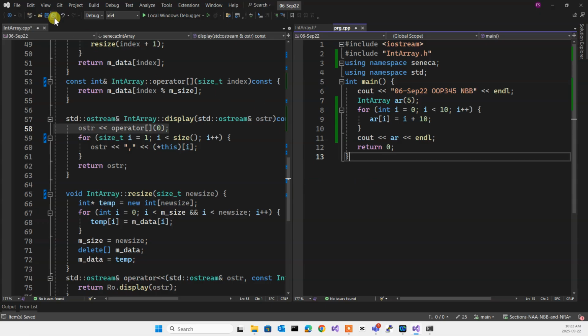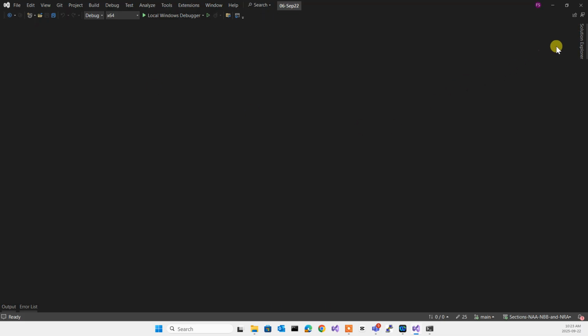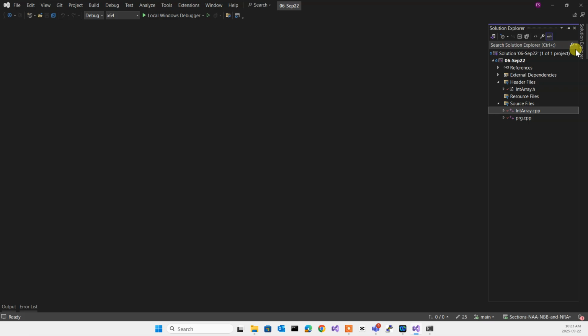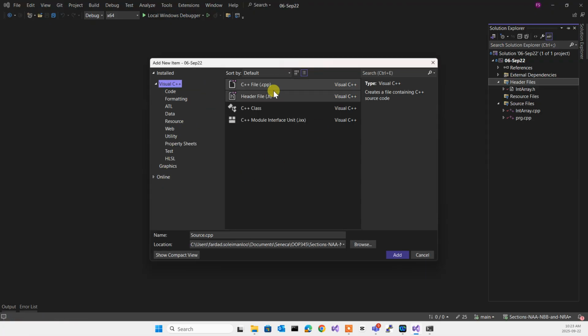Okay, my focus is on templates, okay? This only works for an integer array. I don't want that. I want it to be an array of int, array of double, array of employee, array of car, array of anything. For that, I'm going to convert this thing to a template. We said last day that when we talked about template, unlike regular modules, when you are creating a template, it must all exist in a header file of its own. So in here, I'm going to go to header files. I'm going to say add new item, and I'm going to create a header file, and I'm going to call it array.h.